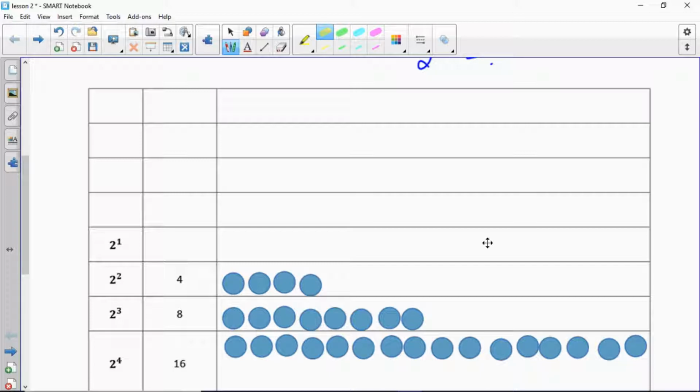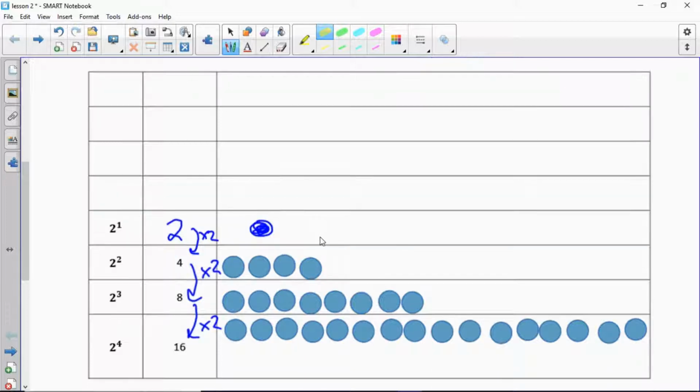Now there's some patterns that you can see here. The first big one to notice is that every time the exponent goes up, I'm multiplying by another 2, and so my result doubles. So it would make a lot of sense if 2 to the power of 1 had a number where that was still true, and sure enough it does too. If you put a 2 in here, this idea of doubling each time is still satisfied. And sure enough, 2 to the power of 1 is equal to 2. Well, if I double each time I go up in the table, it means I'm dividing by 2 as I go down, since that's the inverse operation. So we could also see this as a pattern too.